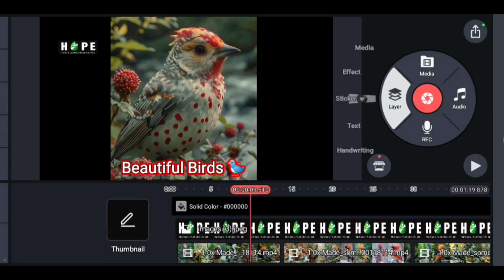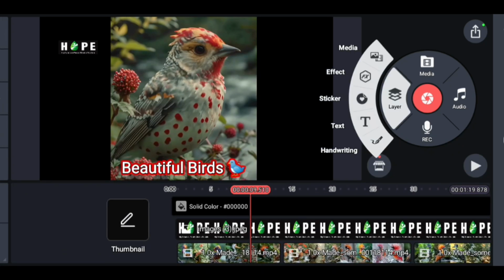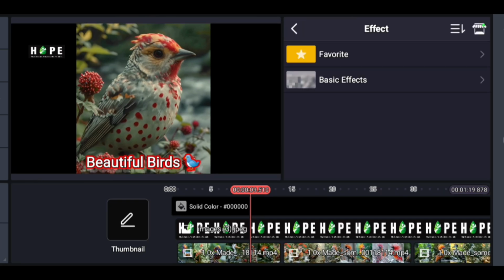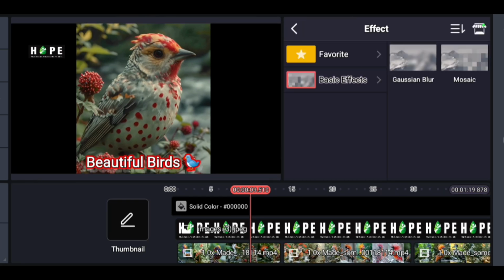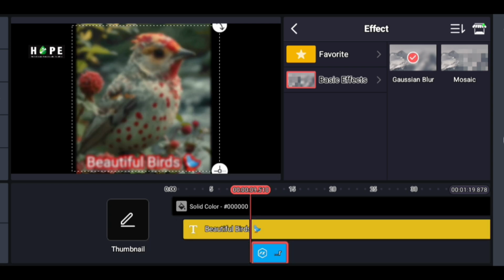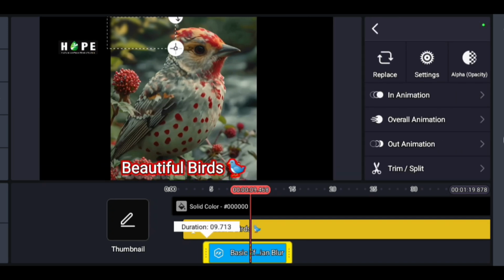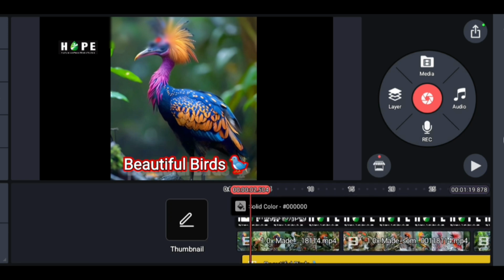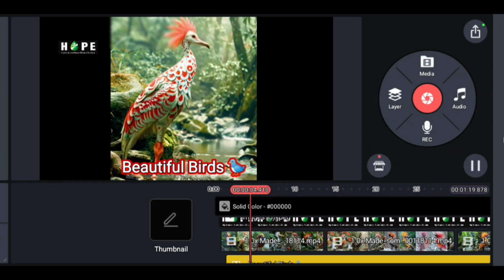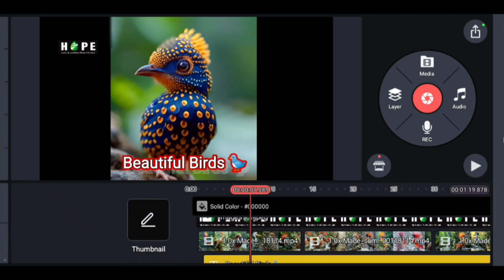And some other features, for example, you can see from here the effect. You can blur some portion of this video. This is a Gaussian blur and mosaic. So for example, I just want to blur some of its portion. For example, this one, you can drag it to the length. You can increase its length, if you want to blur some portion of the video. For example, I just want to blur this portion, so I can select this. If I play, you can see this portion is being blurred.